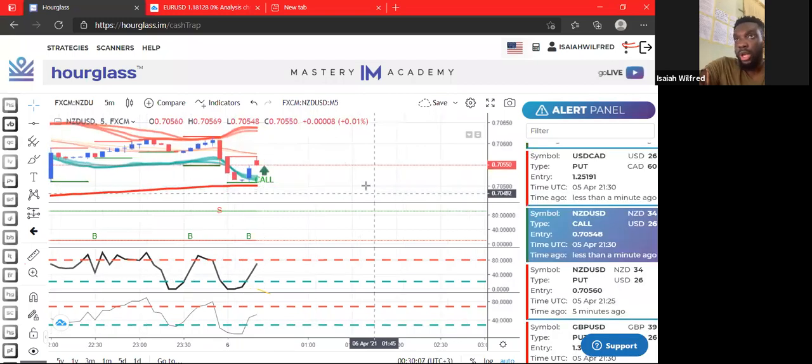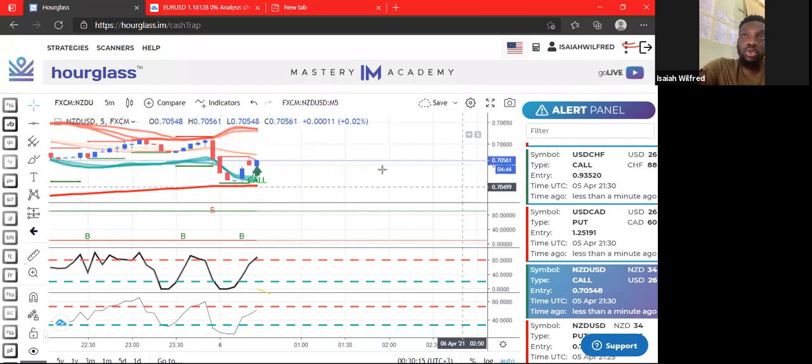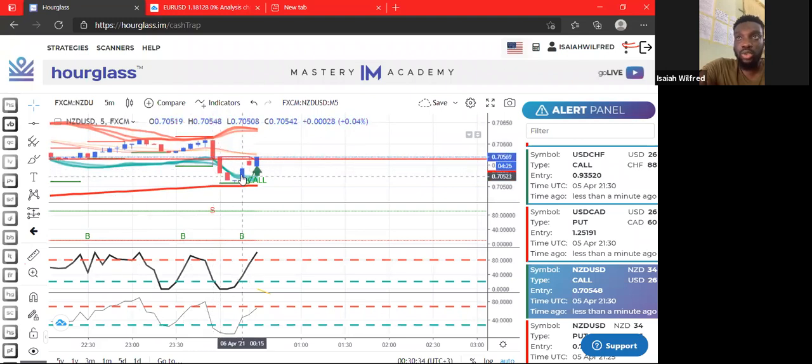So let's assume USD was actually higher than NZD. That means we're supposed to be looking for sells. So where I want to take the sell is somewhere around here. Remember, how I take the trades is that I'm looking for a former support, which is going to be my new resistance. So I'm simply extending that line. You see this candle went all the way up to the top. When it got here, it dropped, it rejected that put. You would have cleared that trade if you took it from the resistance line at the very top.